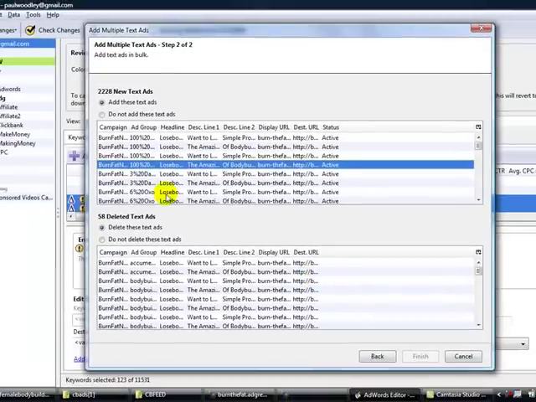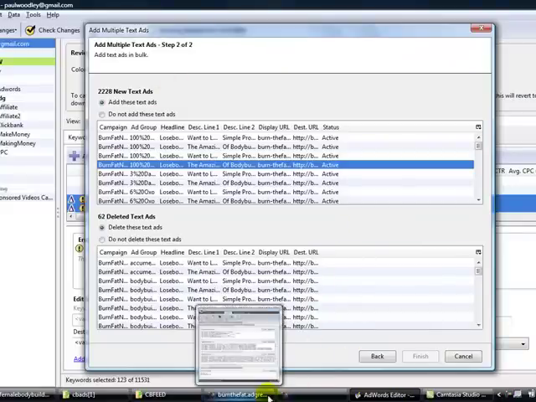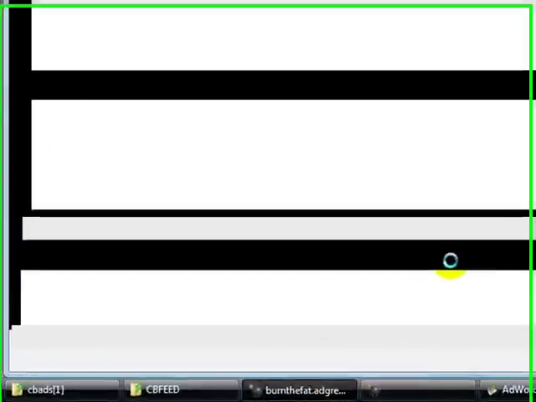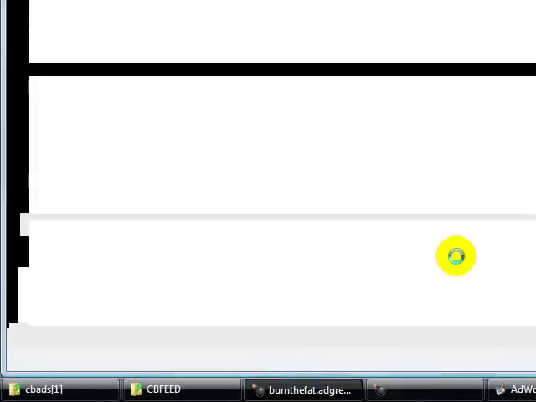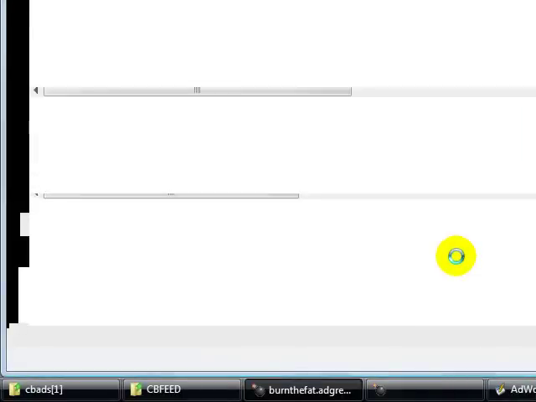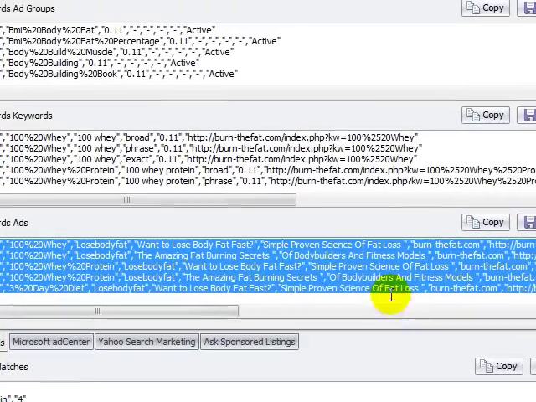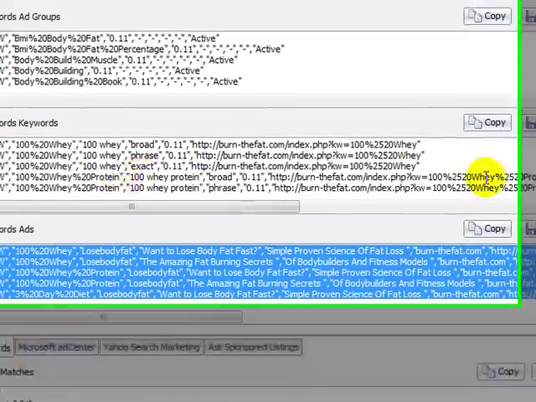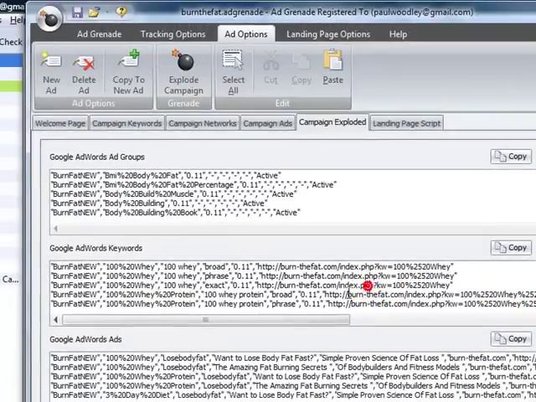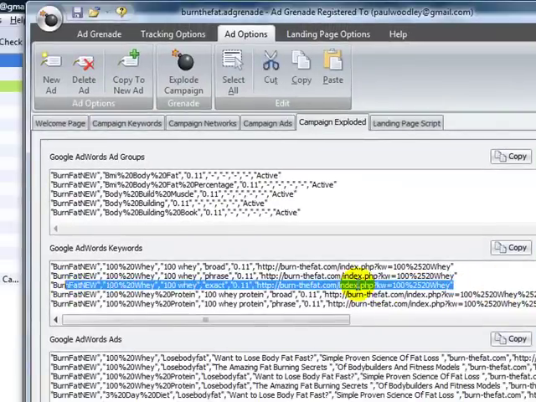But as you will see soon, and I don't think I can get out of here because it is uploading. See, there's a lot of updates going on here. I'll go over to my Adgrenade to get an idea. Dynamic pages look for information in query strings. And I'll just look over here. If you can see over here, right here.